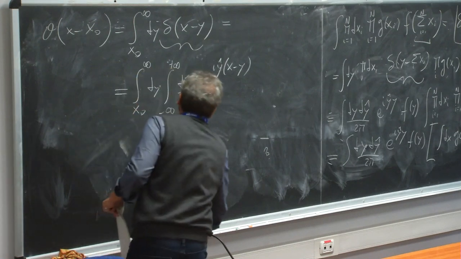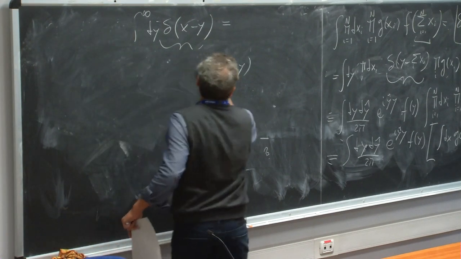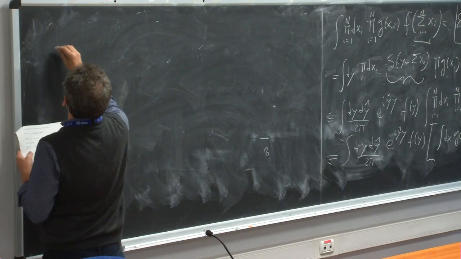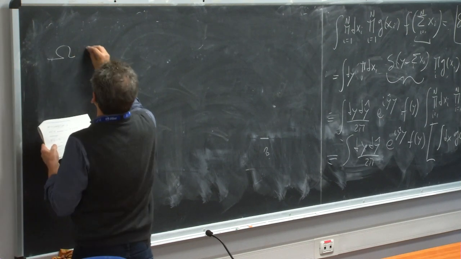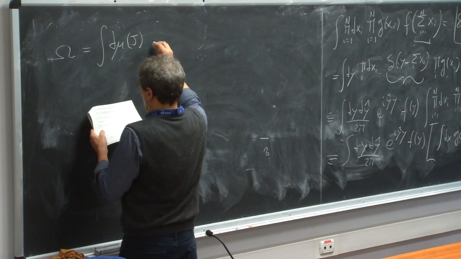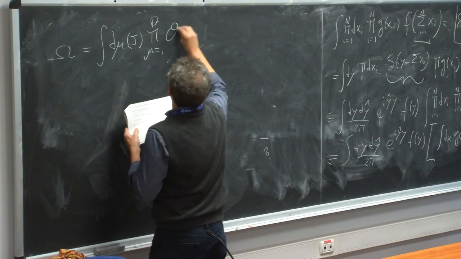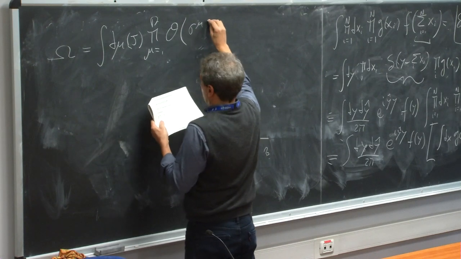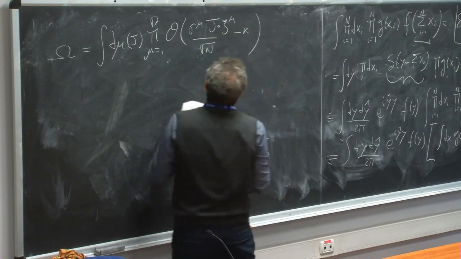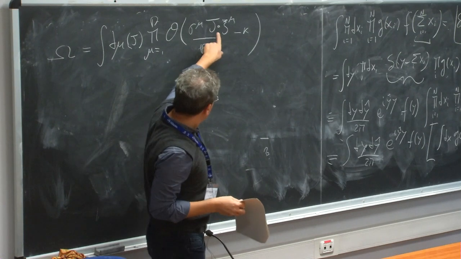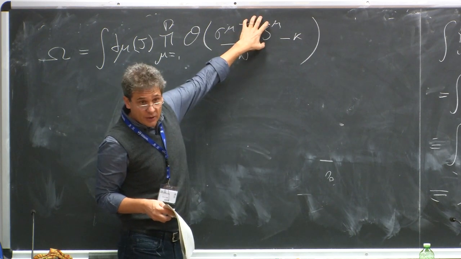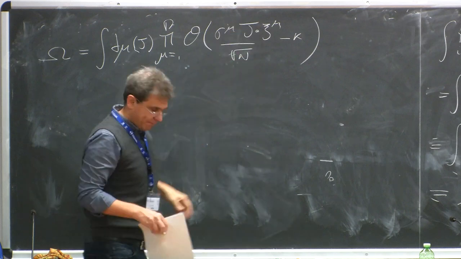Okay, having said this, we want to compute the nth power of the volume. Let me remind you that this volume is this integral. I normalize with the square root of n because this is a random sequence with alternating signs, so it goes as the square root of n. So this quantity will be order one, right?